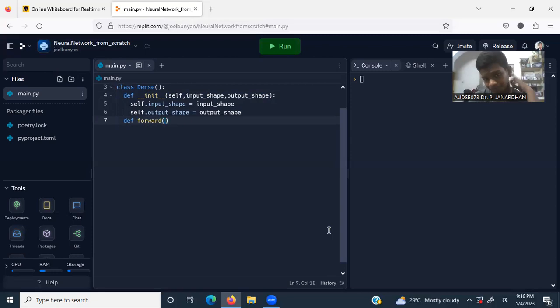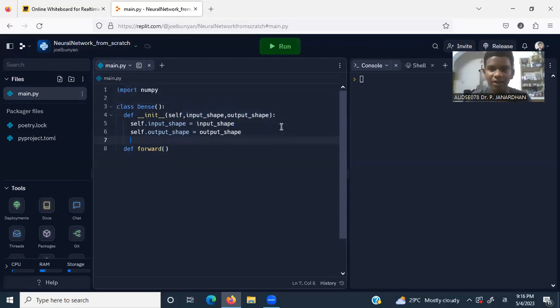And what is the requirement for forward propagation? There is another thing that we have forgotten to do: we should initialize the weights and biases, right? Weights are nothing but the internal values stored in each neuron. So we just initialize these weights. So let's say self dot weights. We can also delete these statements because we'll only use them in this initialization function. So I'm going to say self dot weights is equal to np dot.